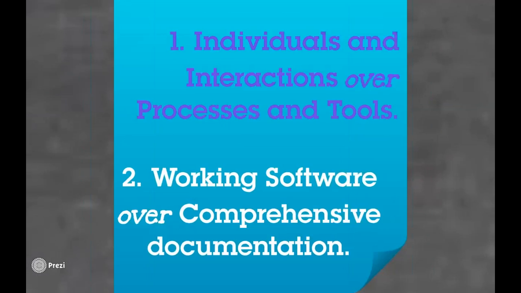The second one is working software over comprehensive documentation. The whole point of Scrum is to get software or your product, whatever you're using Agile to do, whatever your environment may be, out the door. That's the whole point. And so you shouldn't let overhead get in the way. It's important to have documentation just so you can understand what your code is, using the software example. But really, if you're not getting software out the door, then you're not really producing any value for your customer.